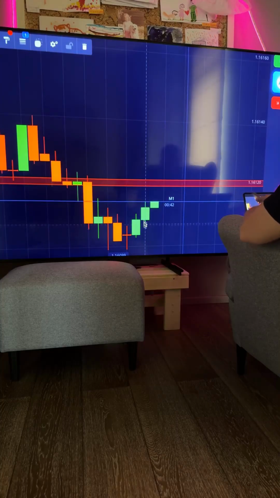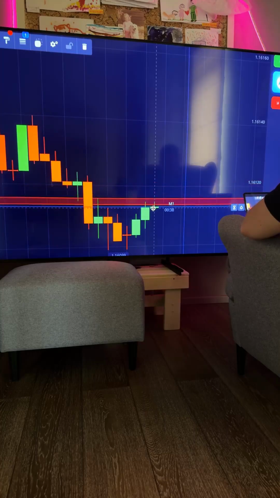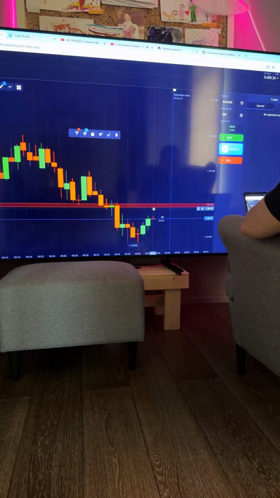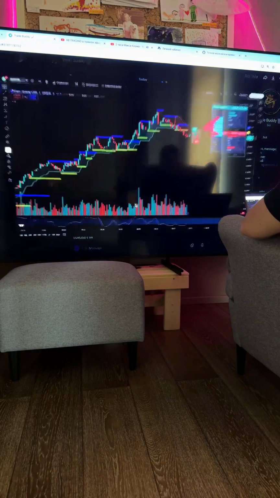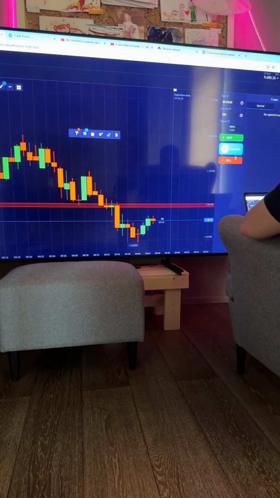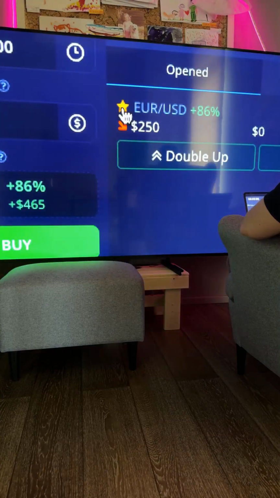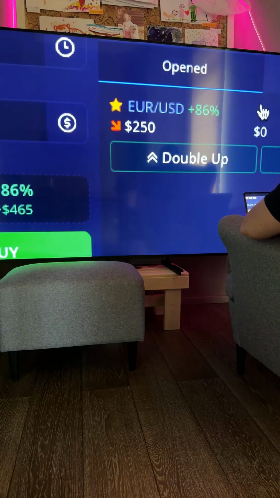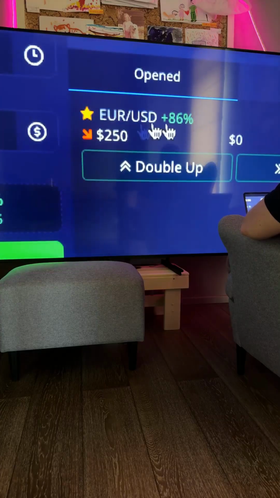Although, as I look now, the chart might start moving down from this point because we're in the middle of a strong movement here. Look, here it shows a slight move up and then down. The chart has moved down. USD, 3 minutes down. I opened the currency pair USD for 3 minutes down.